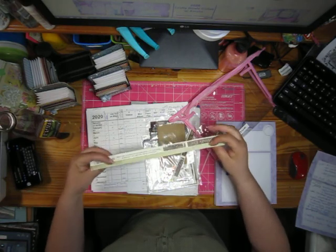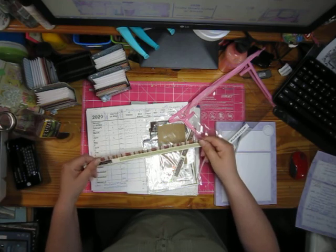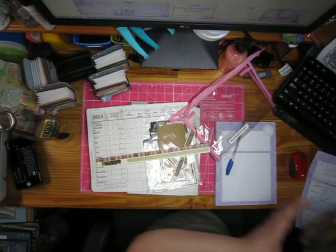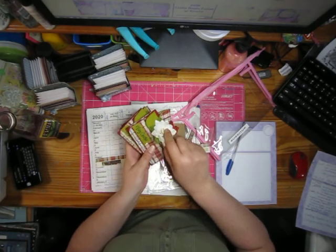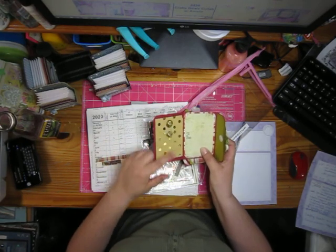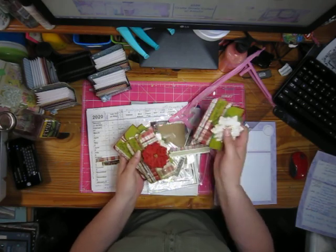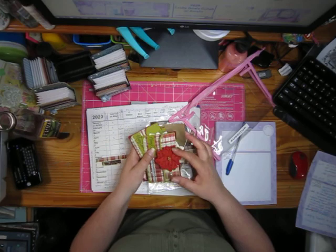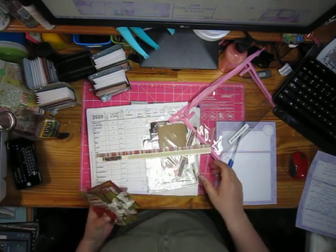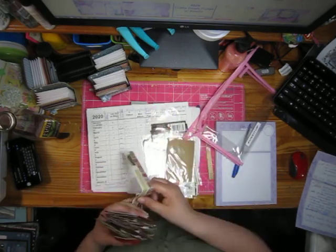This, My Mind's Eye, yep, Merry Days of Christmas. I had 2 sheets of it, and I created 5 gift card holders. So I used those up, plus I used up the 5 of these little gift card envelopes that I had inside. And I used up a whole package of these poinsettia flowers, plus an extra flower that I had floating around, which matched. So I used those up. So there's another 2, 3, 4, 5 things that I used up.